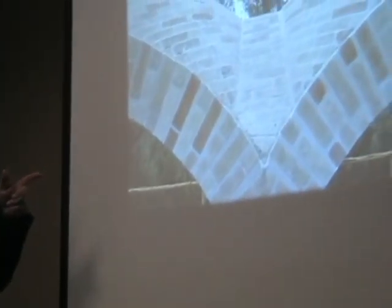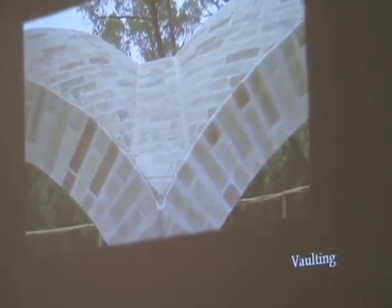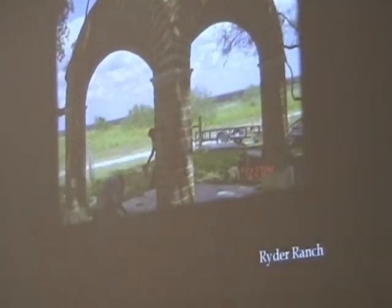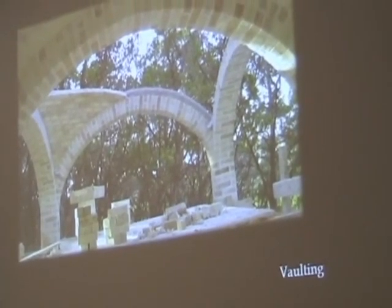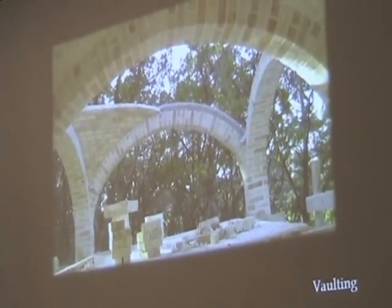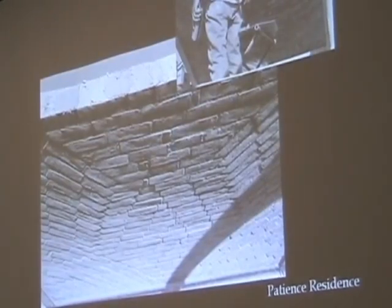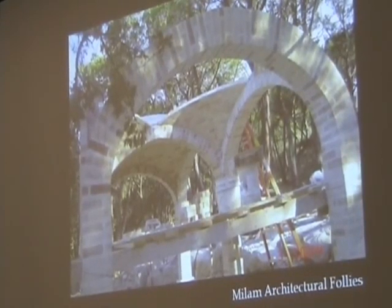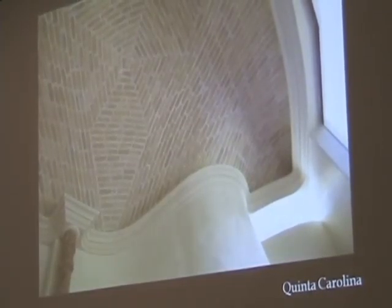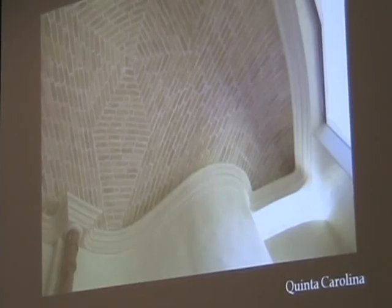Domes. This is a technique from ancient Egypt that the Moors brought to Spain and then the Spanish brought to the New World. Now there's only one little village where craftsmen know how to make this. This is in West Texas in Alpine. It's like magic to see these domes go up — no formwork. This is low-fired brick. This is a project also in Austin with these bovadas. It's a very simple technique — incredible how human ingenuity came up with this vaulting system 3,000 years ago.